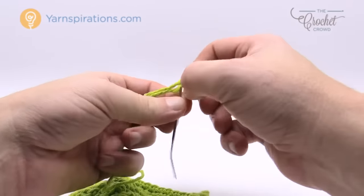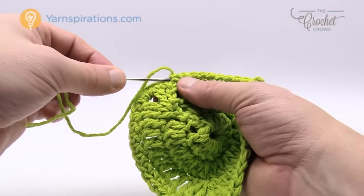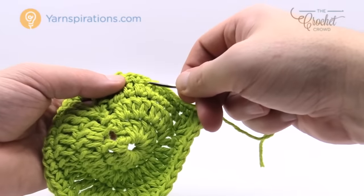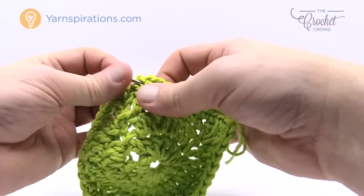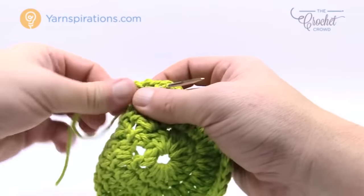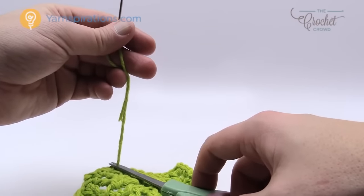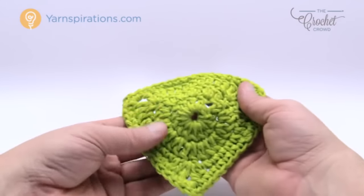Most people would probably be using this as a decor item as well. Using your darning needle, just slip underneath some of the stitches on the underside — don't go out to the outside edge. Go in one direction, then through a different path back in the other direction, and then back again a third way. If you go in three different directions like that you will not have your stragglers falling out. That would be the conclusion on how to do a leaf.